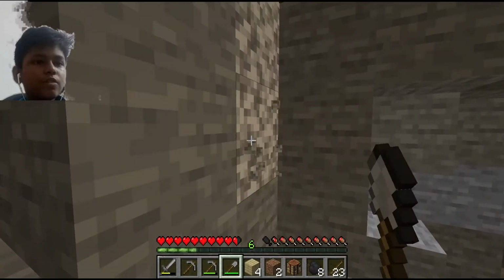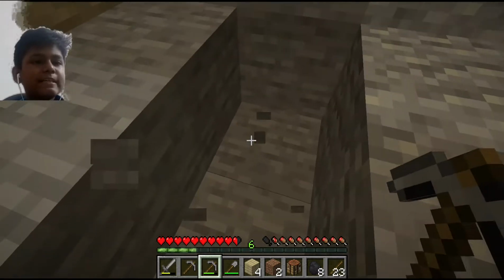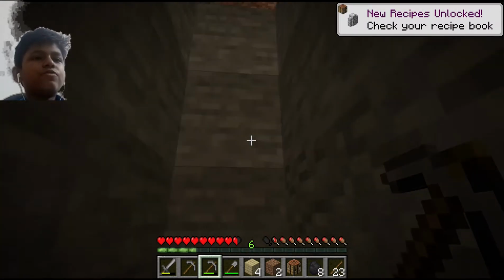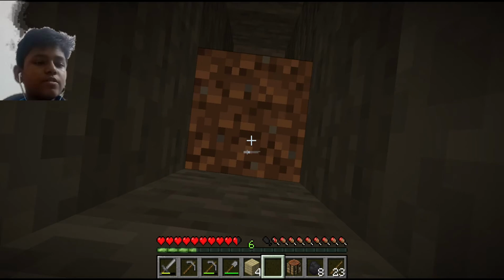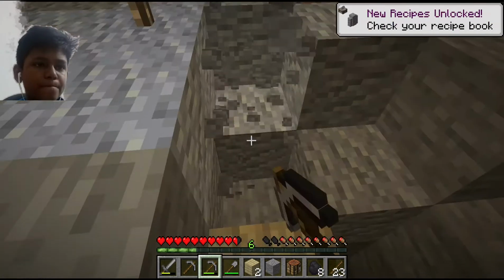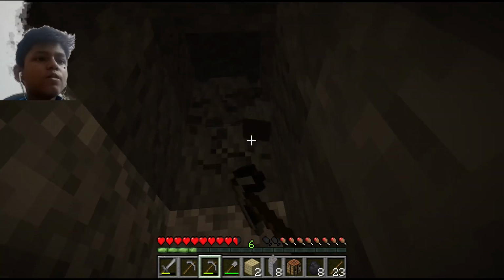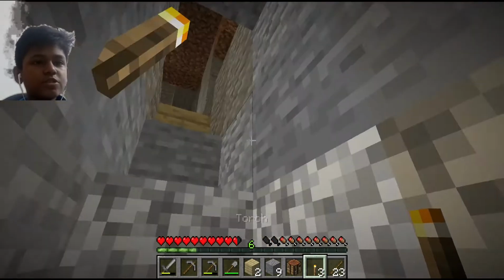So we think we need to do it here. That will be fun. Let's get started. Oh shit, I forgot how to get up. Then just dirt. Okay, I think I need to start from here. That would be great. Okay, there's the torch. We need to keep torches because mobs can spawn.